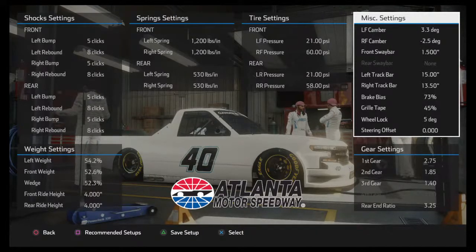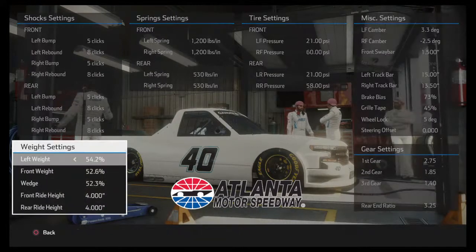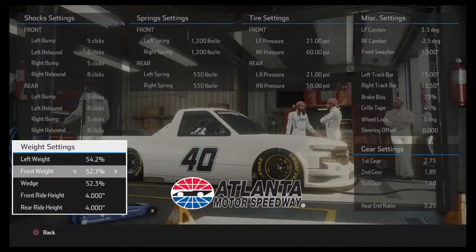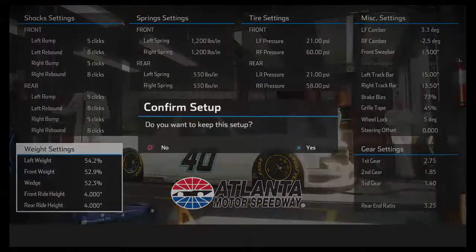I adjust the front weight. Why is that? Well, if you're burning the right rear too much, what happens if you go up on the front weight? Your right front's going to be burned more. It's going to even your tires out. So, if you go up on the front weight, once again, we're going to go up 3 more clicks.